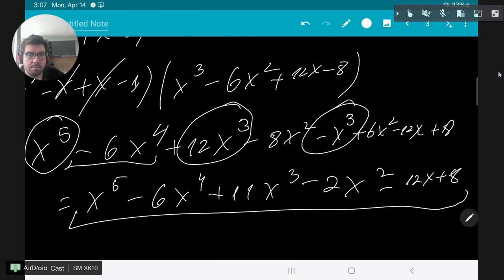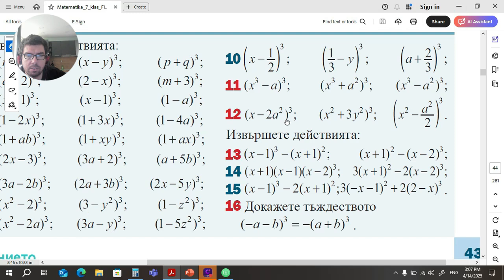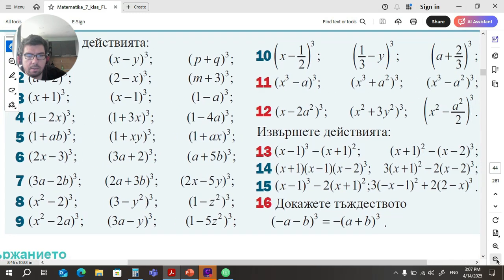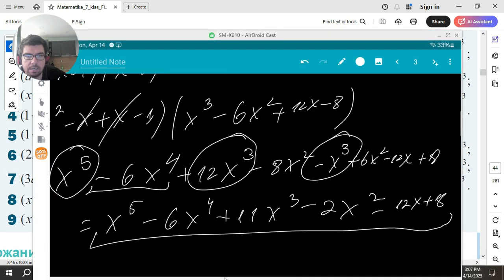Okay, well, that's it. Very simple. Just practice the formula, try it on your own. If you want, here are some exercises that you can try. Just do the standard form of these brackets, open the brackets, see whether it works or not. You can check it with an online calculator, and that's basically it.